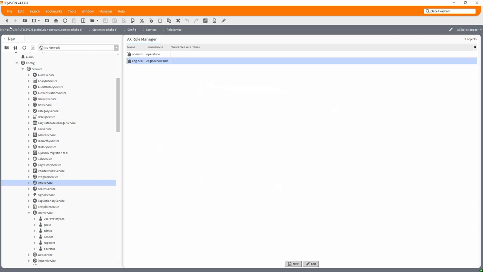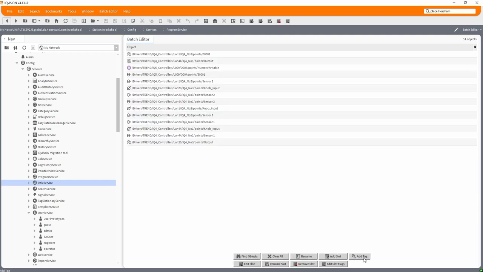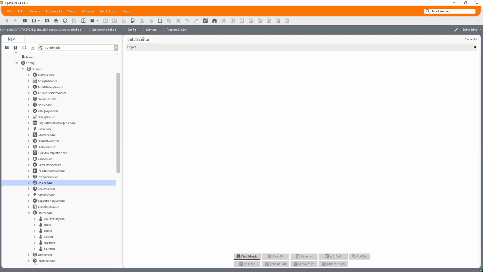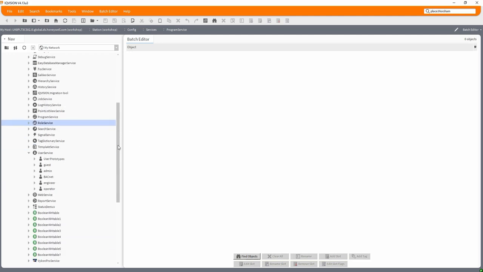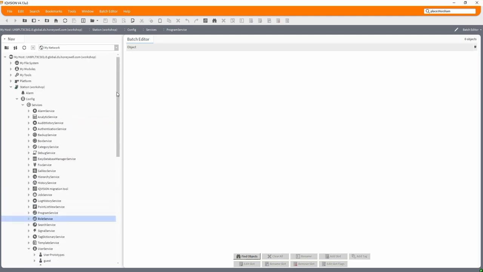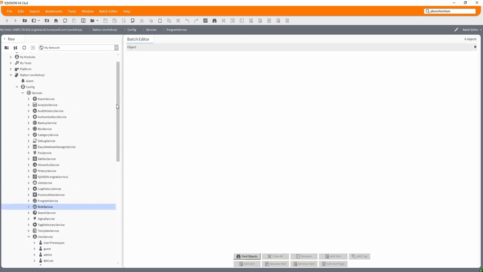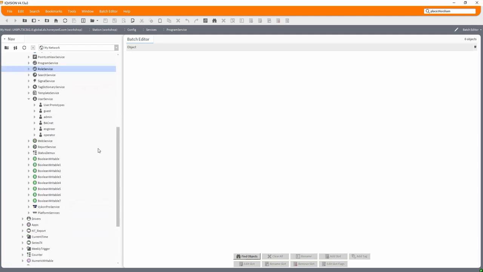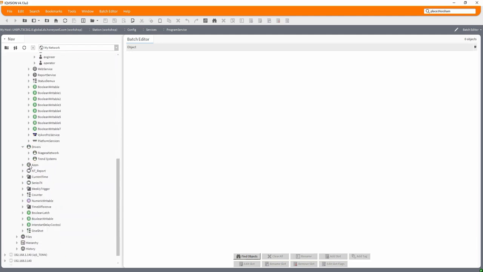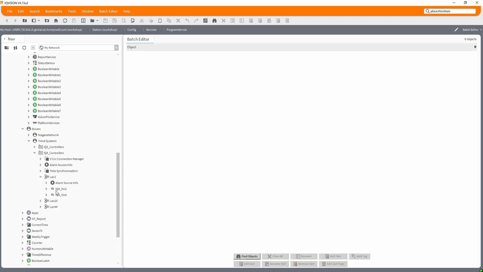Okay, so what else can we do with the program manager? Now I'm going to clear all those out of the way. So now I'm going to try and increase the number of plots or samples in a plotting channel. And to do that, I'm going to go and find my plotting setup within the trend system. So the plot imports, the history imports.